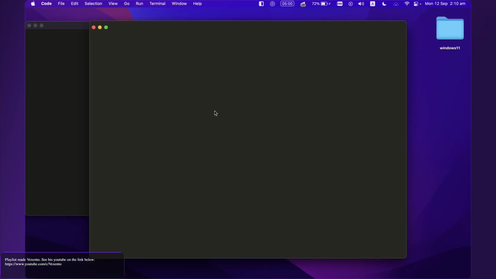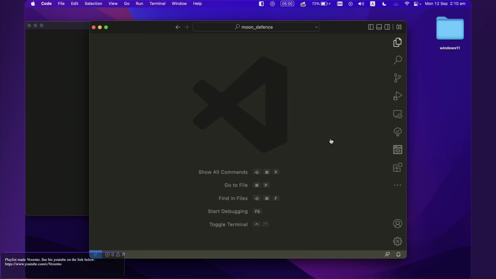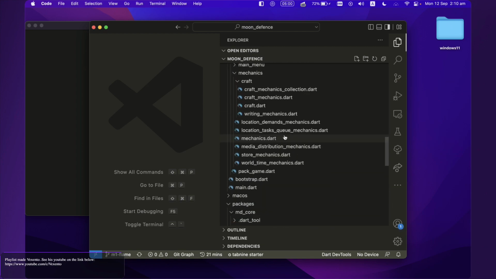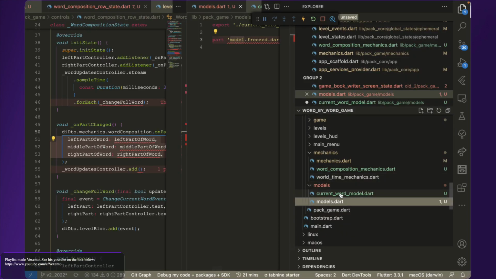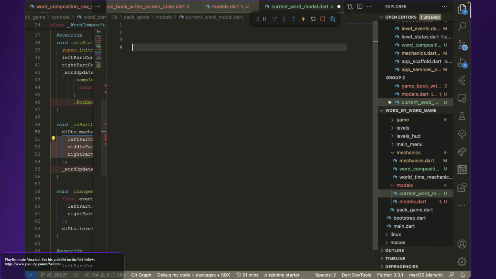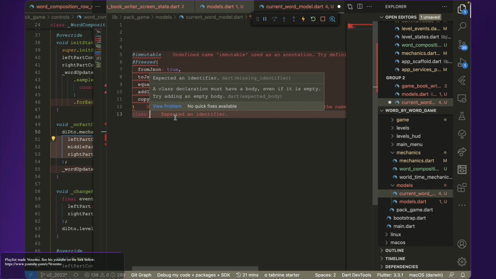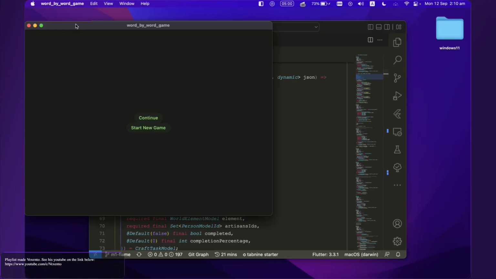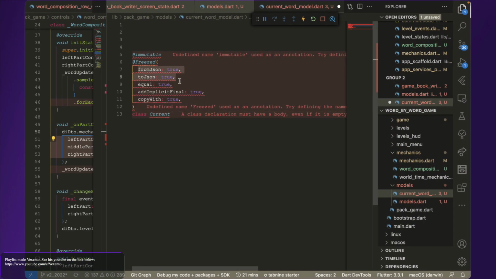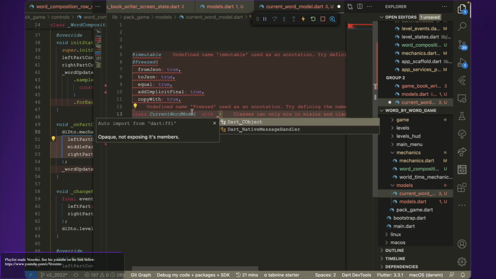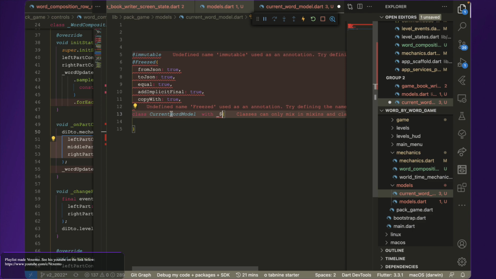And I will just copy settings of the freezed because it's just faster than writing from the ground, and because we certainly will need to save it to JSON to save the current state of the current word, because when the player closes the game, we surely need to provide a way to restore it, and certainly need to use fromJson and toJson. We will call it with the suffix model just to have a clear understanding that this model is immutable.